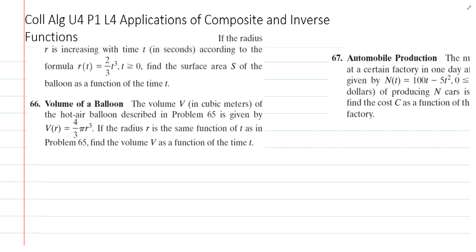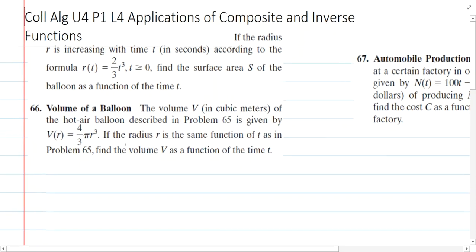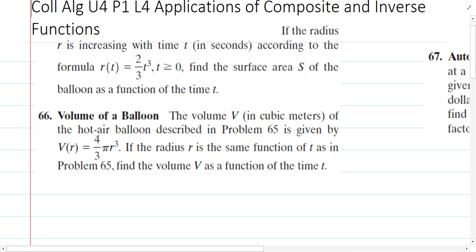Okay, in the final lesson of the first part of Unit 4, I'd like to talk about applications of composite and inverse functions. Many times we have two components that interact with one another to produce a final result, and often it's nice to have a single function built on a single variable that accounts for both of those components.